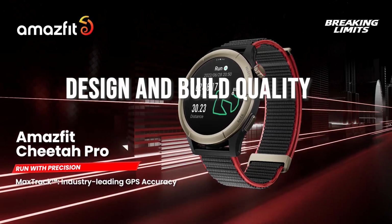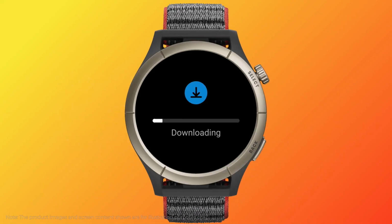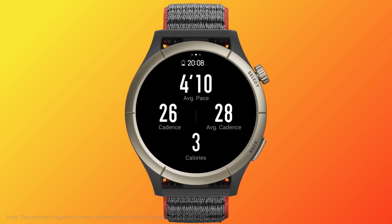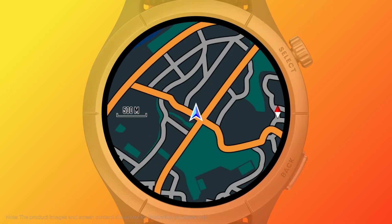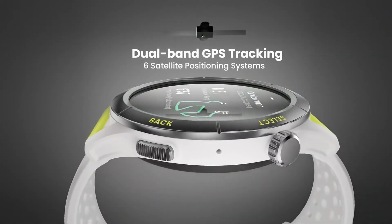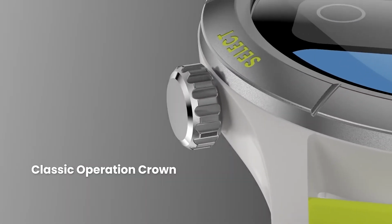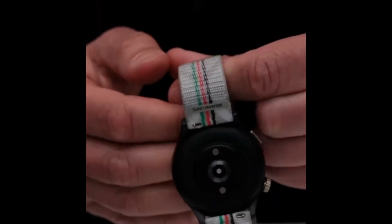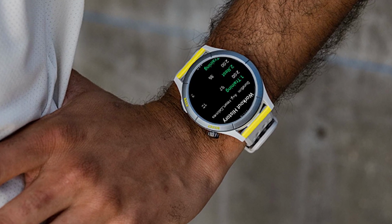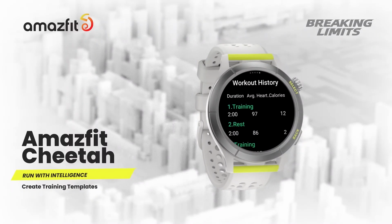Design and build quality. The first thing you notice about the Amazfit Cheetah Pro is its lightweight design. Weighing just 43 grams with a strap, 32 grams without, it feels almost weightless on the wrist, which is a significant advantage during long runs or workouts. The watch is built from a durable fiber-reinforced polymer material, which gives it a sturdy feel without adding unnecessary bulk. The nylon strap is comfortable and breathable, though it does tend to retain water after showers or swims, a minor inconvenience I noticed during daily use.